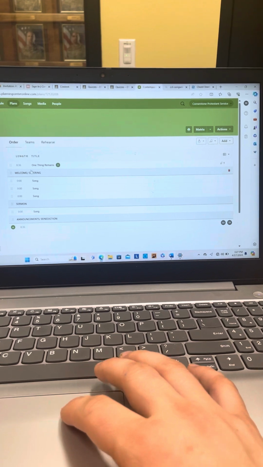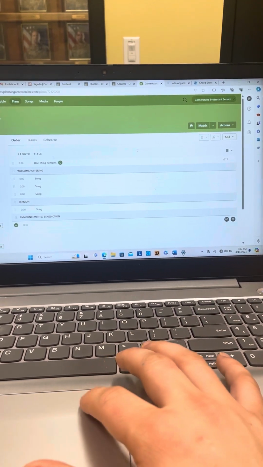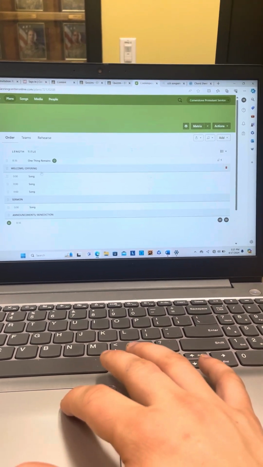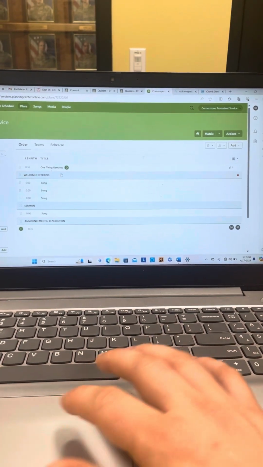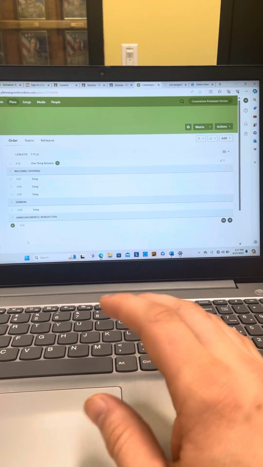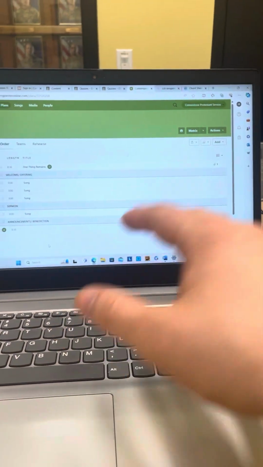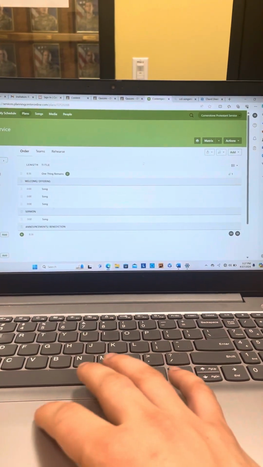Is it going to be before or after, or is there going to be an opening prayer ahead of this first song? You can add all that stuff so that it's all indicated here. It's pretty simple, and if it's added in here, it transposes over to Music Stand.